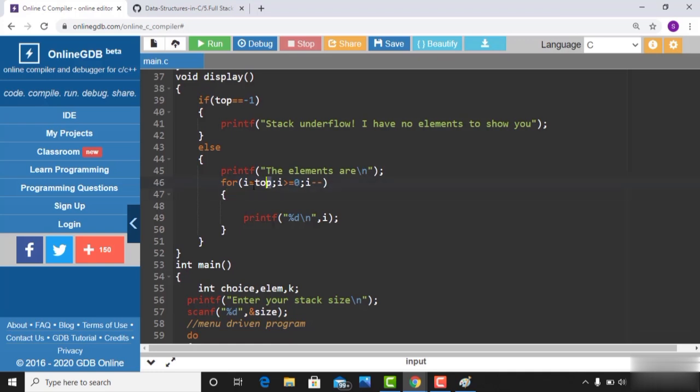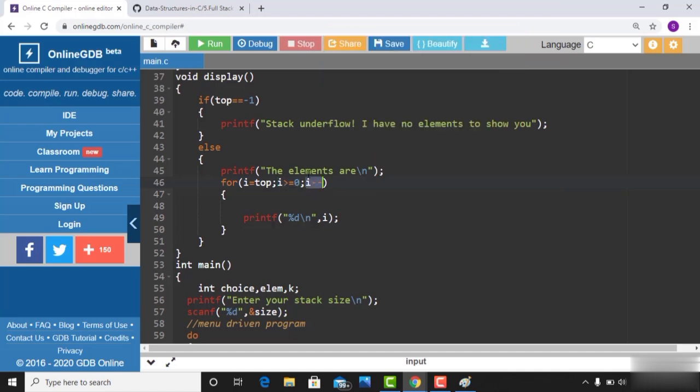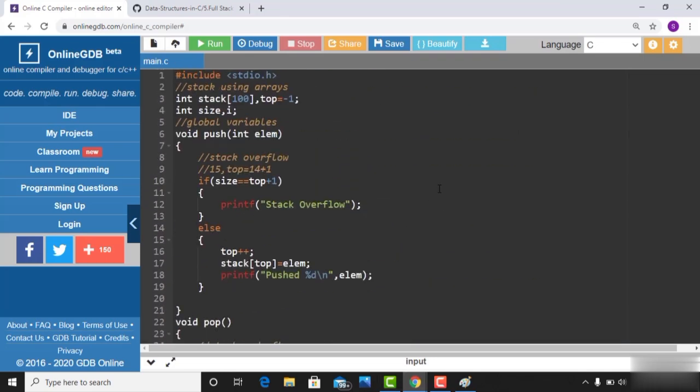Say your top is 5. Then you are checking whether 5 is greater than 0. It's true. Then you are making 5 as 4. You are decrementing it. 4 is greater than 0, then 3 is greater than 0, you're checking like that. So it's actually this condition. This will work now, but for time's sake, the video has already gone to 30 minutes, so I'm not doing that.